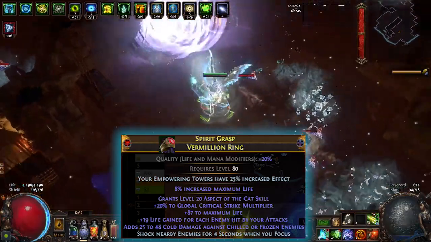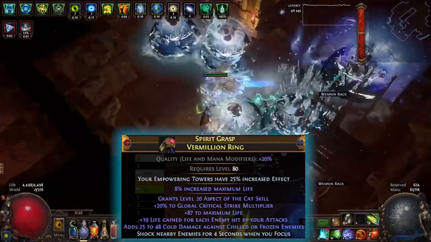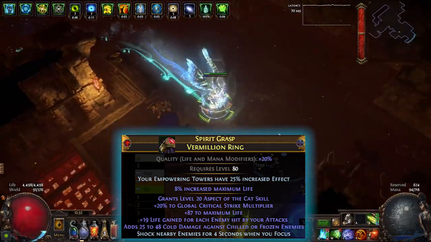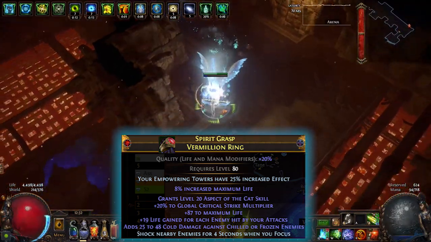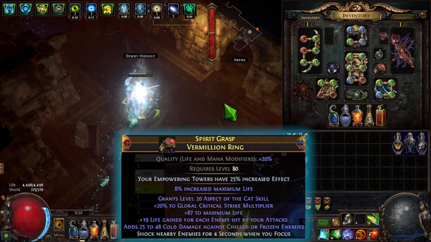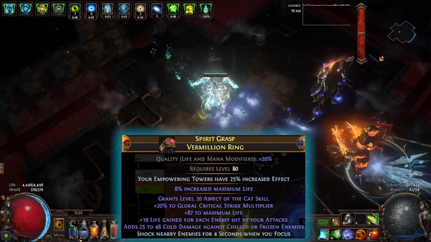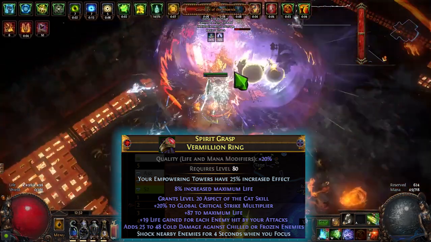Get an Elder or Shaper Vermilion ring, get another ring with the other influence. It doesn't have to be a Vermilion ring. So one of your rings must be the good one, alright? Opal ring or Vermilion ring. Use alterations to craft life gain for each enemy hit by your attacks on the Elder ring, and cold damage against chilled enemies to the Shaper ring, alright? Both rings are ready. We are crafting those with alterations, obviously. So the rings can be blue, magic.